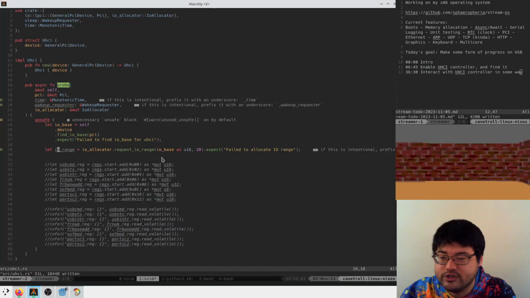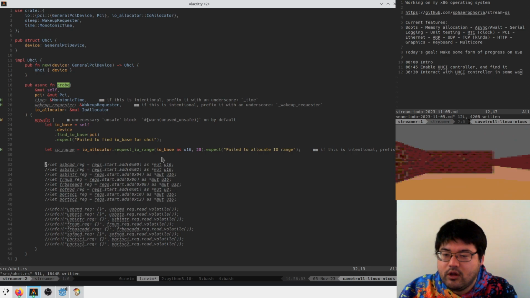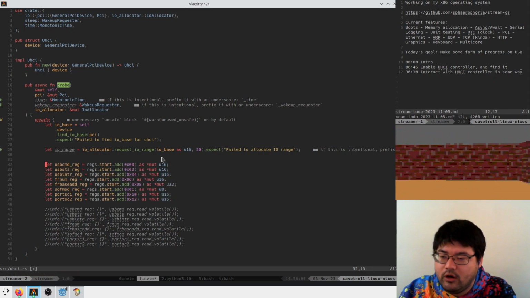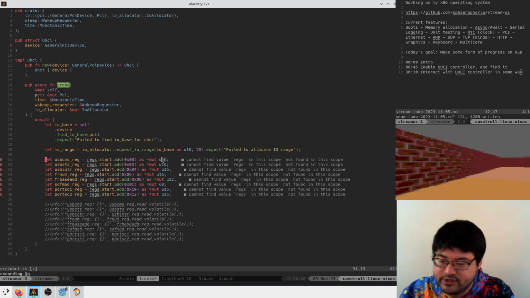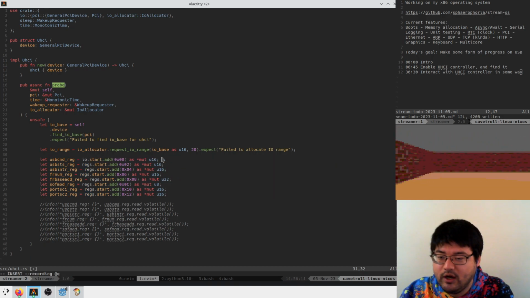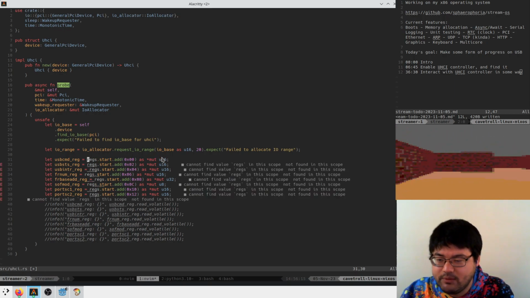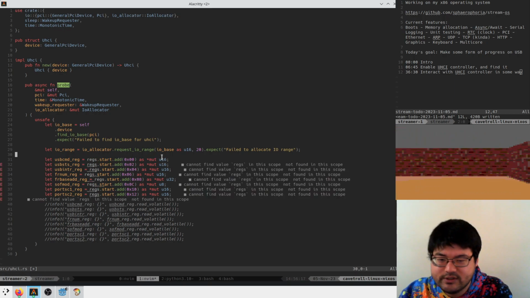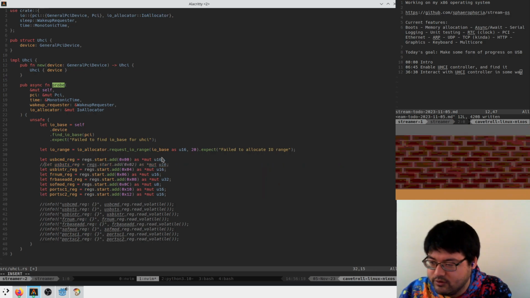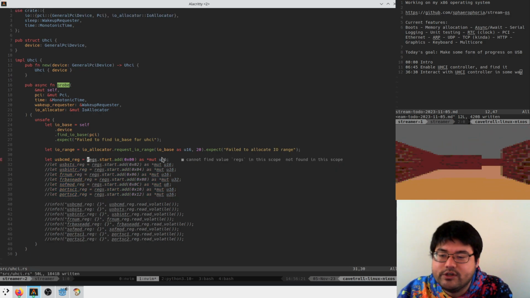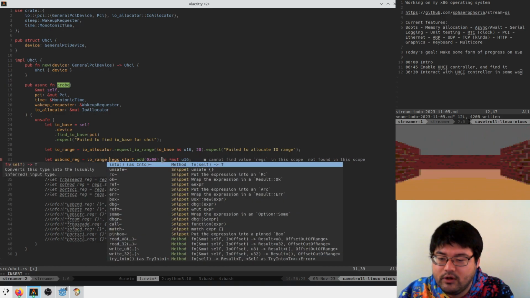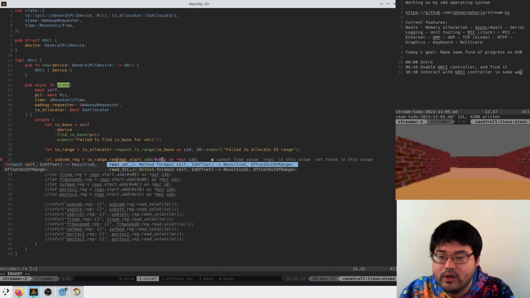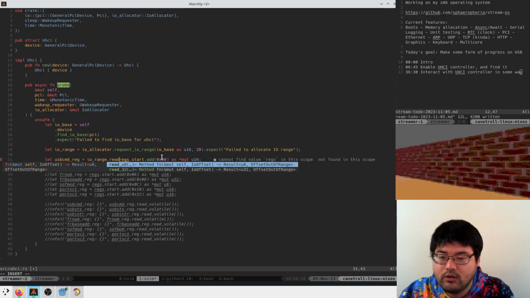And now I can just do... So all of these guys, I'm going to change to say, this is IO range. Oh, what's the API on this? I'll have to do it once to understand it, and then we'll do the macro stuff after. So here we say IO range, and we'll say read 32.